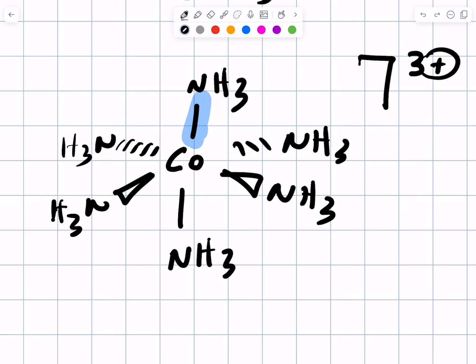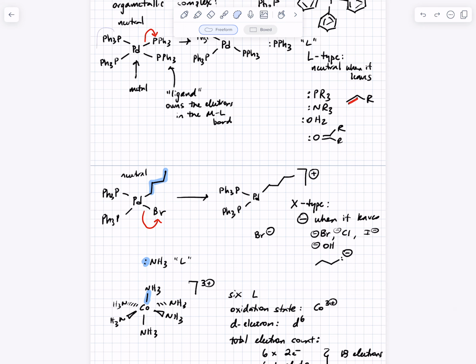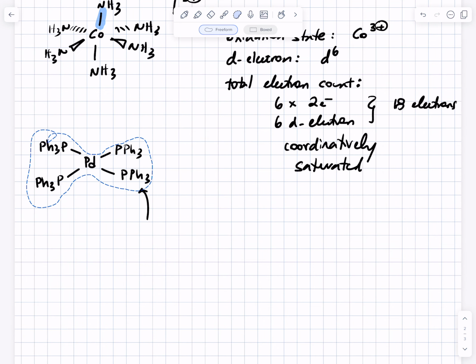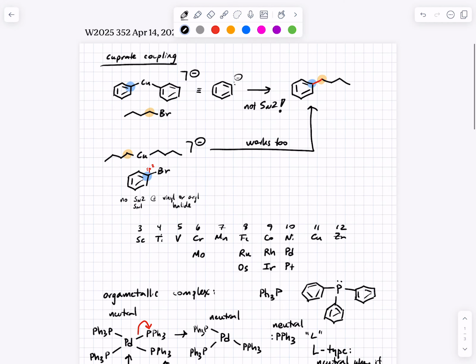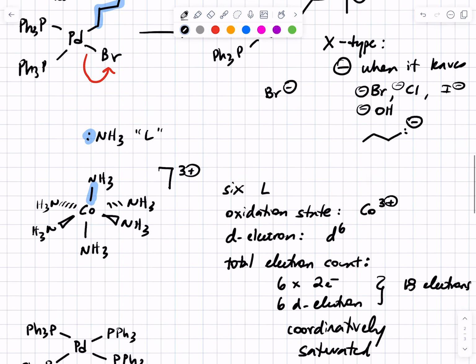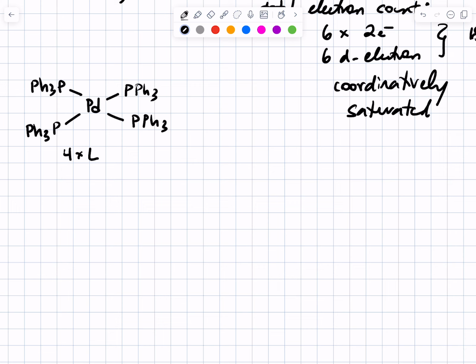Okay. Let's do that a couple more times with some of the complexes that we've already done. So let's look at tetrakis triphenylphosphine palladium. The palladium with 4 triphenylphosphine groups attached. Those are all L-type ligands. So palladium normally has 10 valence electrons. It's got 4 L ligands. They are all neutral. The complex overall is neutral. You can tell that because I didn't write a charge.